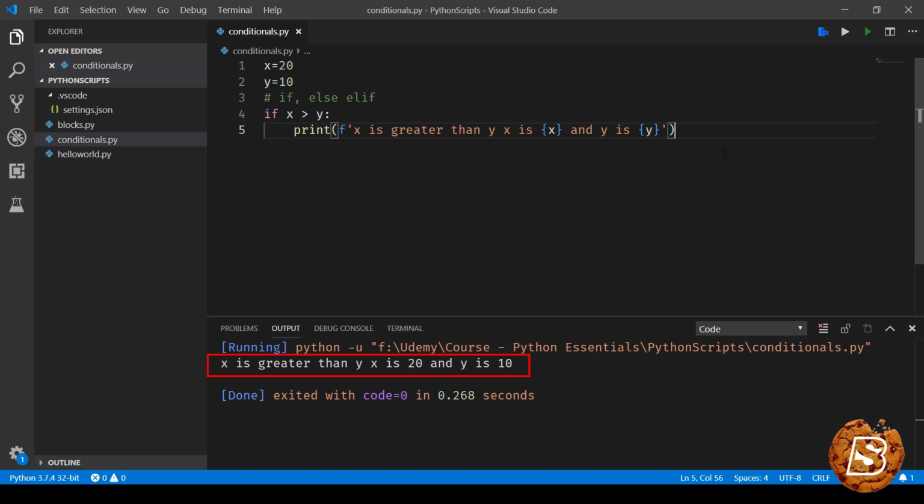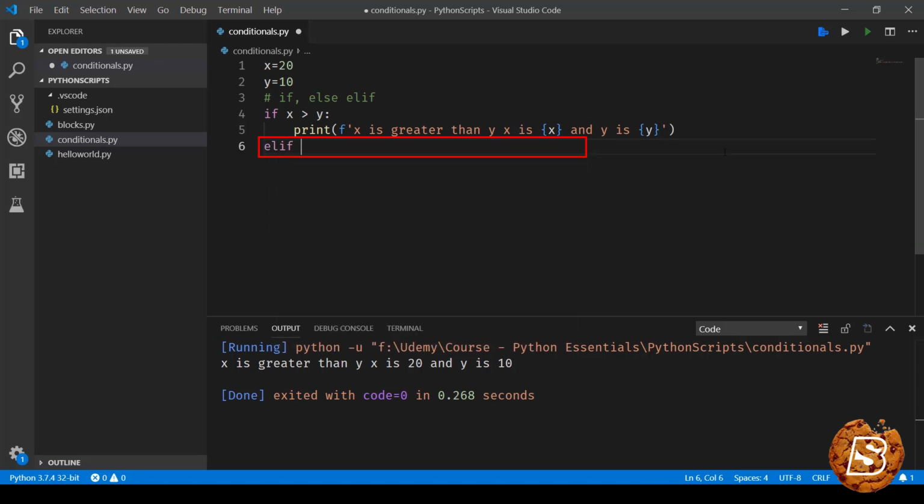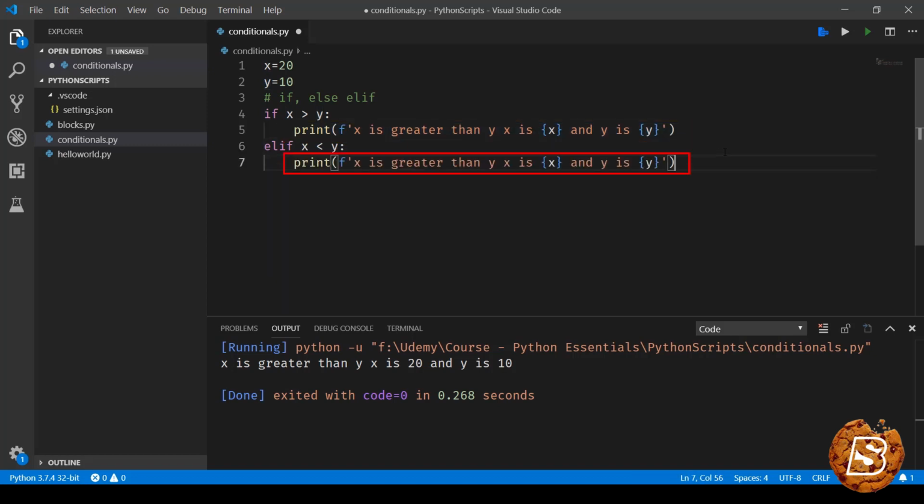Now if I have some other conditions like x is less than y, in that case I can again print a similar line over here, and this time we'll say x is less than y and the rest of the things remain the same.